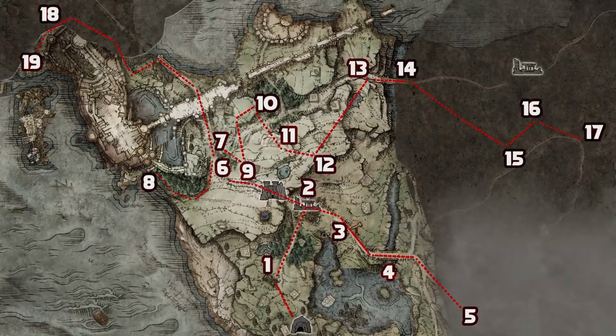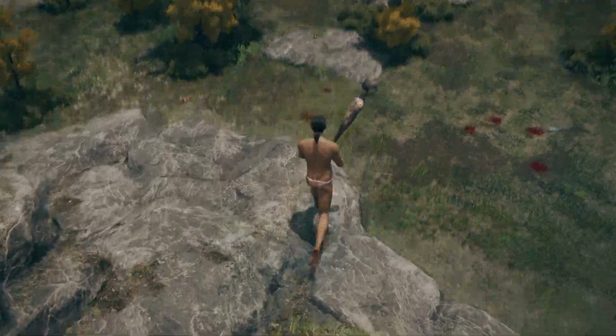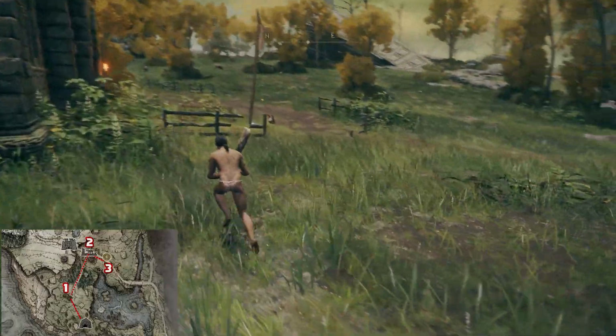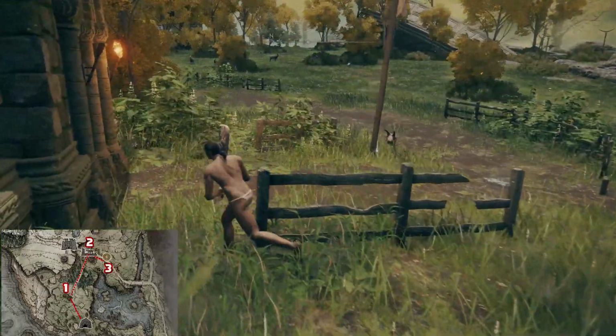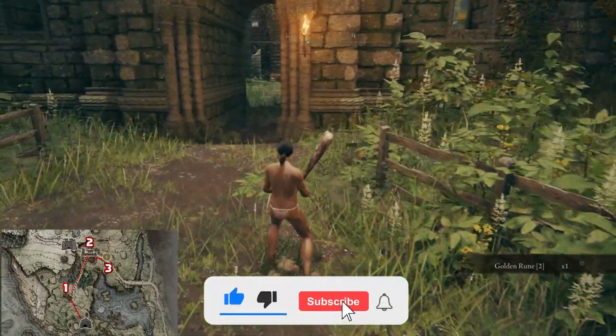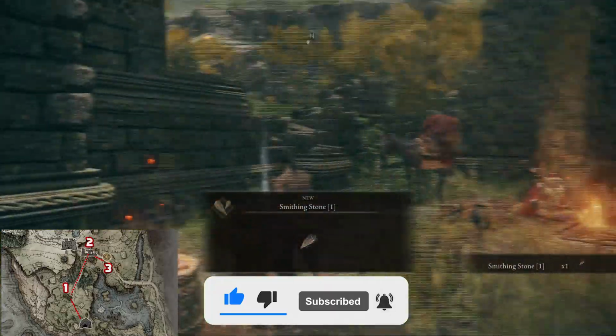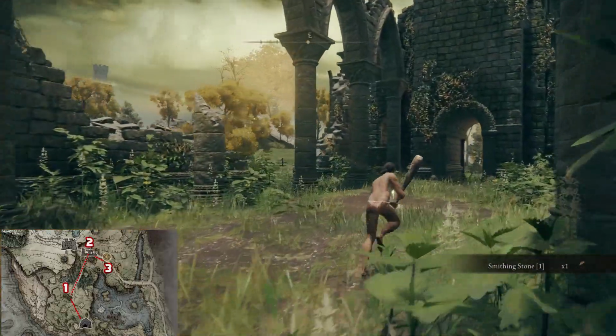This is the map we will be following, so let's get right into it, guys. The first step once you get to the free roam area is you'll want to head to the church off into the distance. Once you make it to the church, in front of it will be 2 gold runes by the post. After that, you will want to go inside the church. Once inside, activate the Lost Grace.